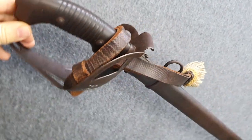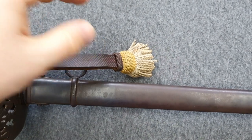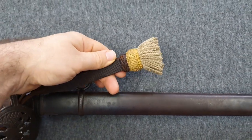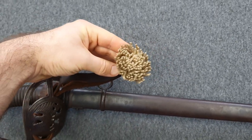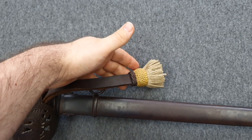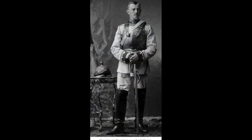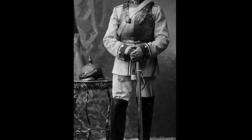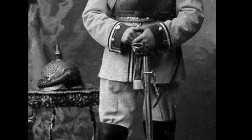Over the years this practical tool would also become a bit of a decorative item, mostly to indicate the wearer's battalion, squadron or company number. The Prussians used these sword knots at least since the reign of Frederick Wilhelm I, also known as the soldier king. He writes in 1734: 'The strength of the cavalry relies on having a good sword. One should also fix a leather sling to the weapon with a tassel at the end to differentiate the companies.'